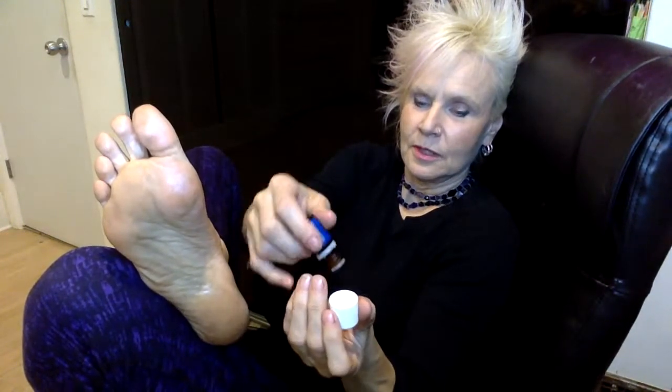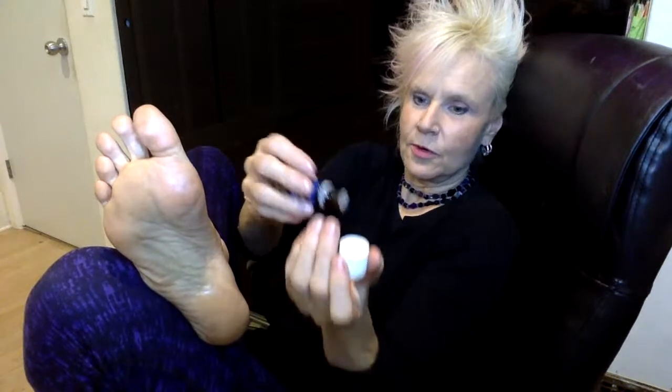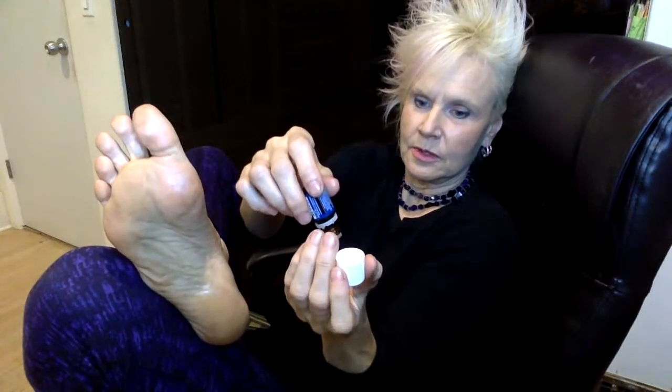Next is wintergreen. So remember last time I went through what all these oils are good for, how they help support our body systems. So 3 times, starting at the heel, going from the fingertips to the nail beds. That was wintergreen.